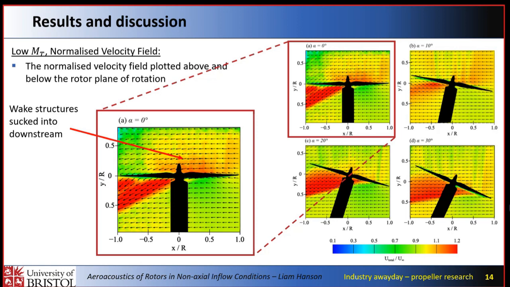So you've got the flow going across this upstream section and then being ingested in the back end of the blade. You can see an acceleration region here, and the flow is actually being dragged from the front end of the blade into the back end. And you can see that strong wake structure solely at the back end of the blade.